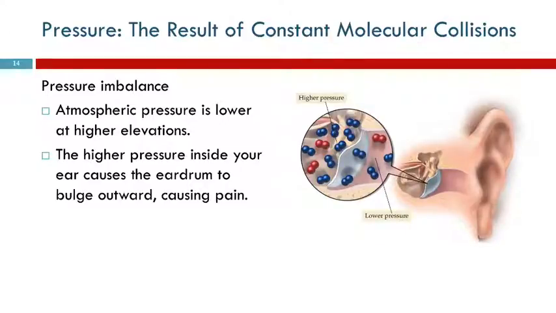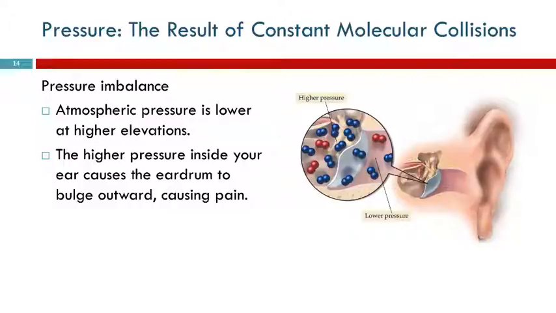Well, you yawn, you chew gum, right? You have a eustachian tube that connects your inner ear to the inside of your throat, way in the back there. And what happens is, when that eustachian tube opens up a little bit, it lets this air out and lowers the pressure outside, and then your eardrum isn't bulging anymore and you feel better.